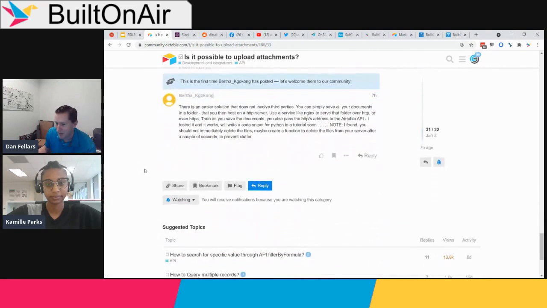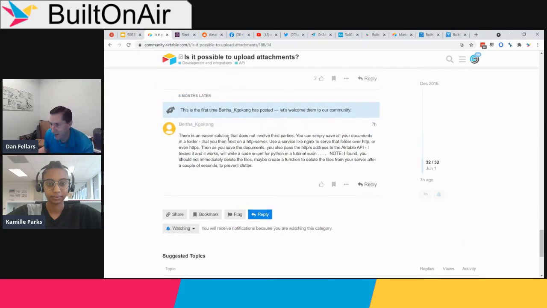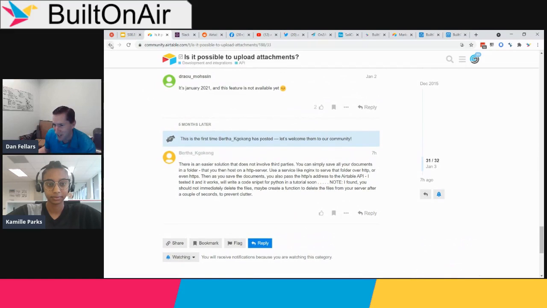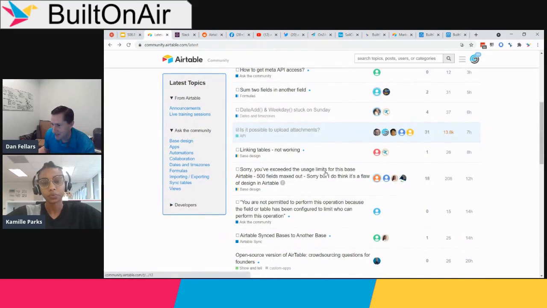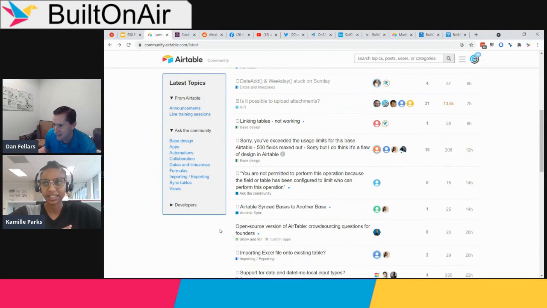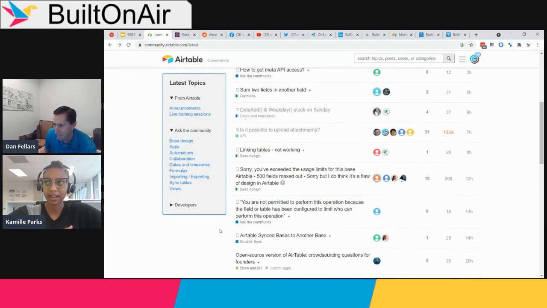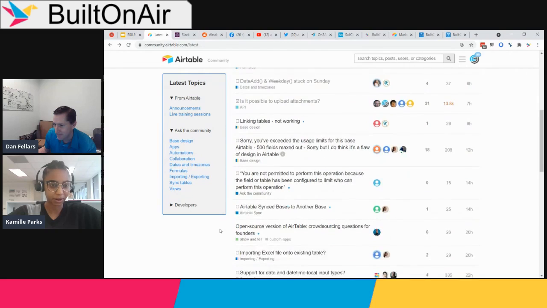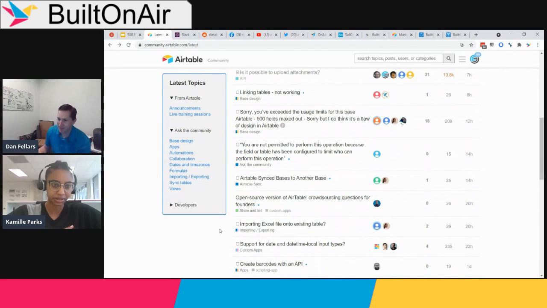Our Amplify product, you can actually upload directly through Amplify, either by URL, and we also have some products that help with attachments. So for the API, and I think all of the APIs really, the issue is Airtable only accepts URLs to upload from. It doesn't accept a raw file pushed straight to Airtable. Is that correct? Correct. Yep. Yeah. So the challenge is always getting it into the cloud somewhere else, and then linking to it.